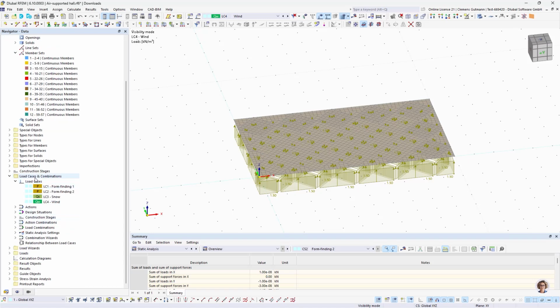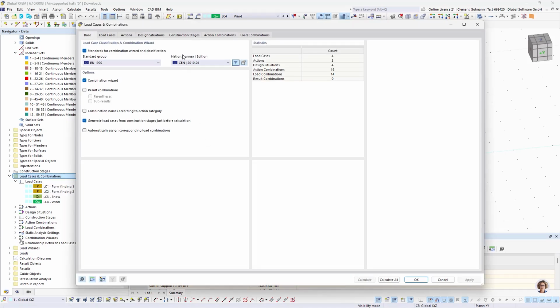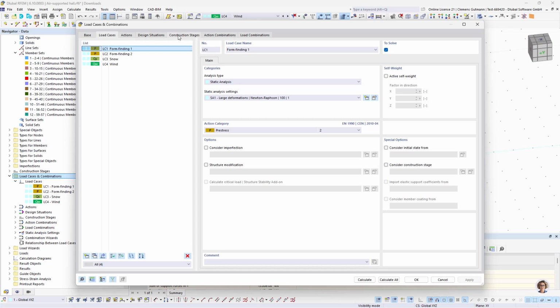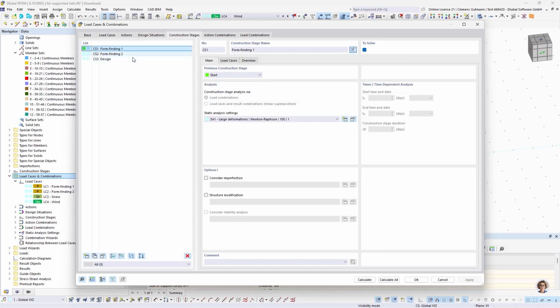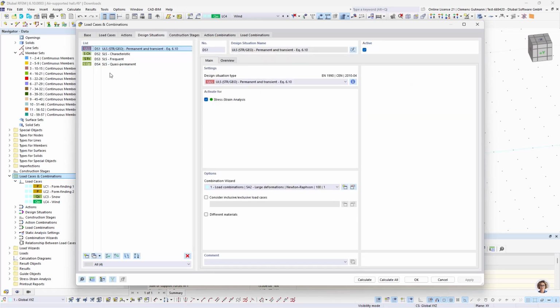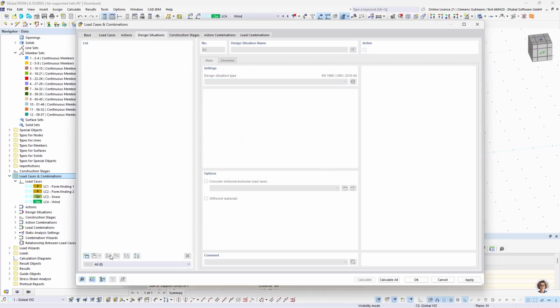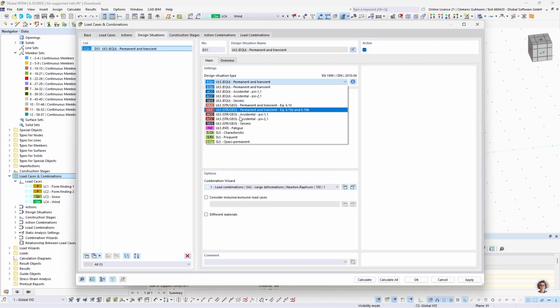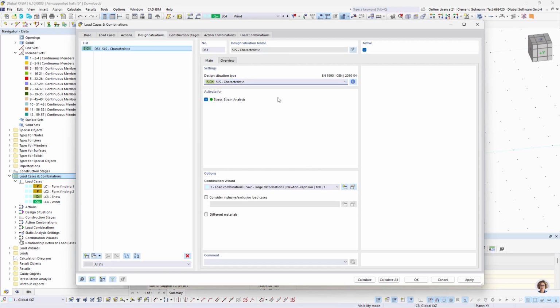So if we go back into the dialog, we created all the construction stages and so on, and now for the design we have to create our design situation. In this case, I only want to have one, and that is a characteristic design situation.